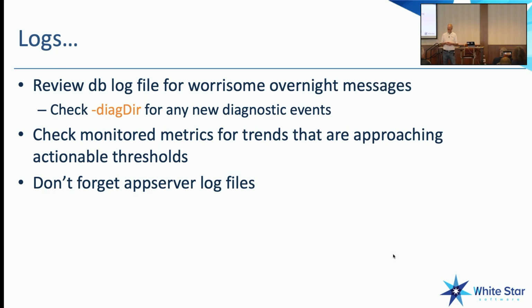There's a feature called diagdir. This is for the diagnostics that Progress will generate. Anybody ever have a lock table overflow? Okay, we've had a few lock table overflows. Diagdir is this great feature which will dump some very useful diagnostics on certain conditions. It does it for lock table overflows, for system errors. What's the other one? BI threshold.